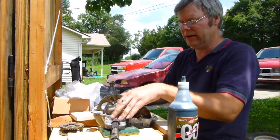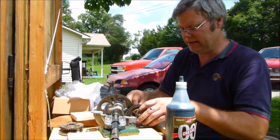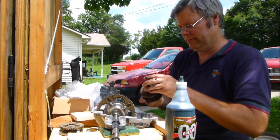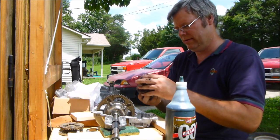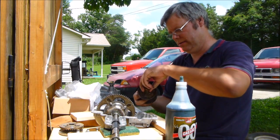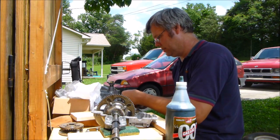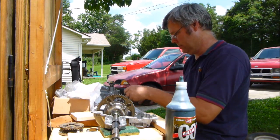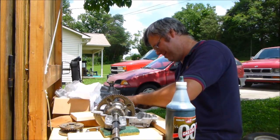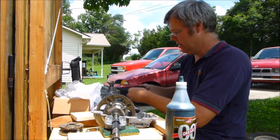So we've got this all greased. We've got the center part in there greased. Now we're going to grease all this stuff. Okay, just make sure we don't lose anything. Well, we lost something. No, we didn't.